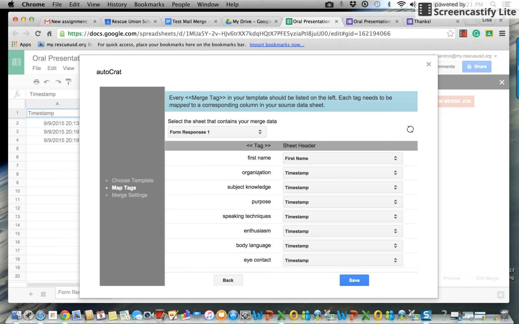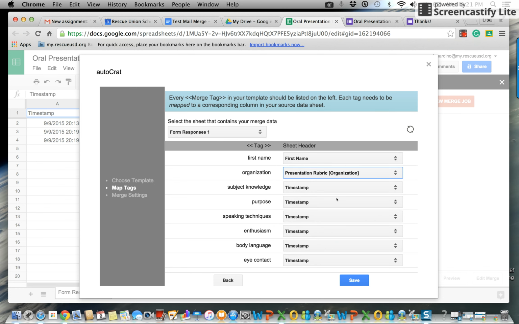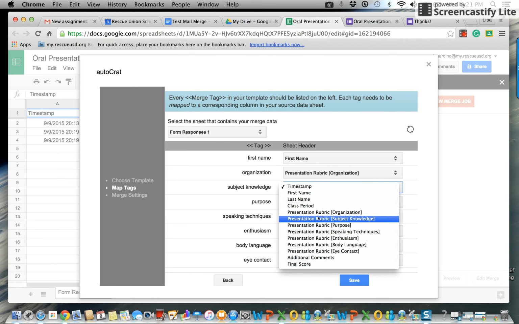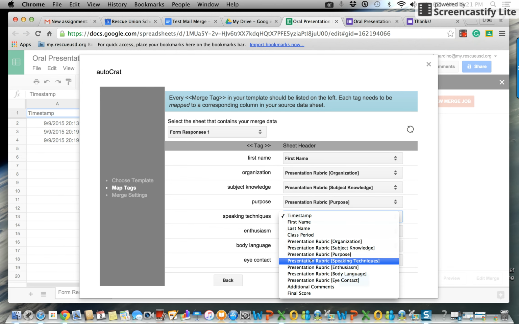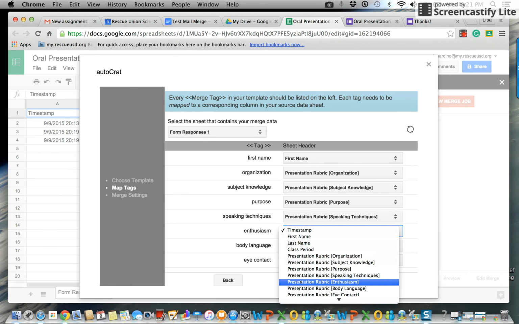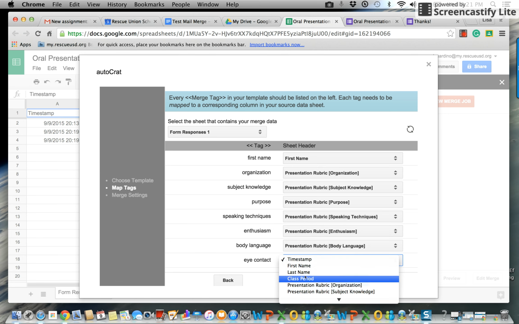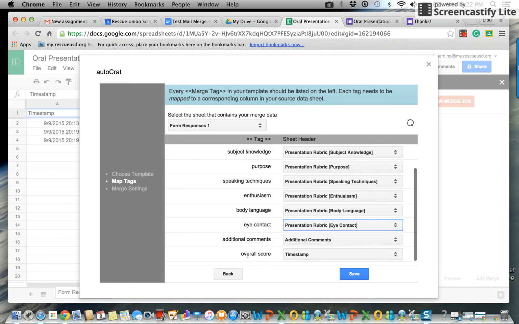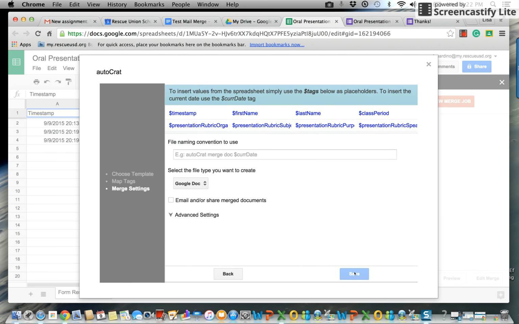Organization was one of the rubric criteria, and it gives me some ideas of what that could possibly mean. And there was my organization score, subject knowledge, purpose, additional comments is already in there, and then the final score. And I will save that.